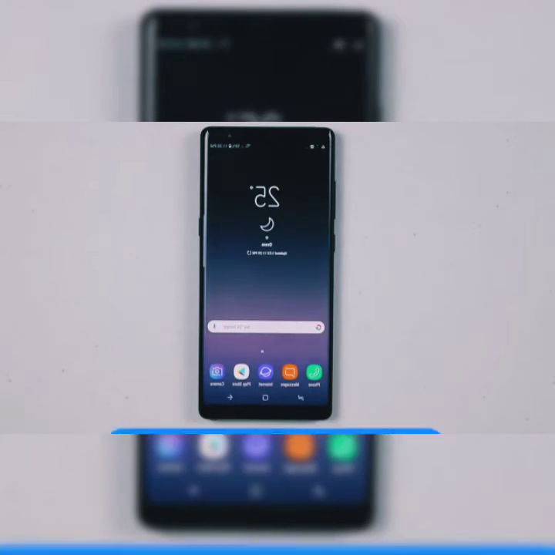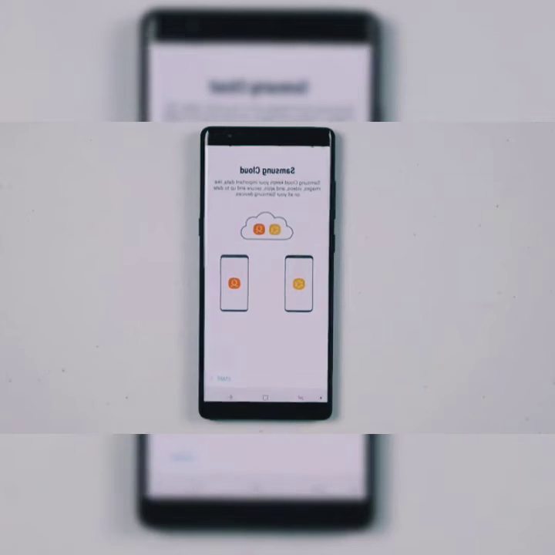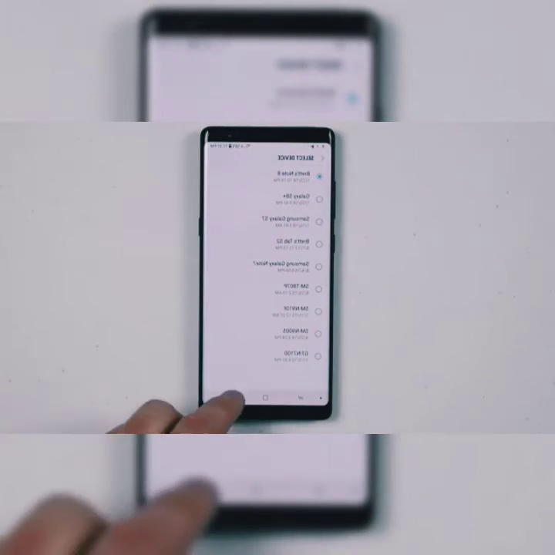Now that we are back to the main settings of this new phone, I'm just going to go back into the settings of the device, and then I am going to go down to Clouds and Accounts. Here I'm going to select Samsung Cloud, and then here I'm going to start, and it will then verify my Samsung account. So here I'm going to tap on Restore, and then it's going to show you everything that will actually restore to your phone. And then here it will show you what device you want to restore from. So I have other backups, but here we have the Galaxy Note 8.